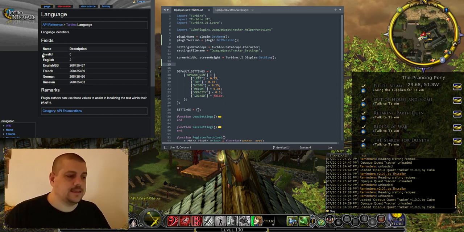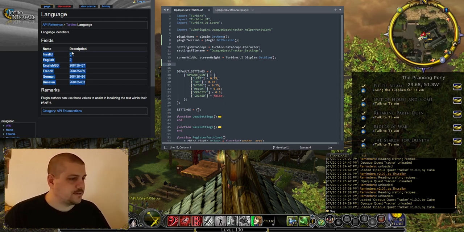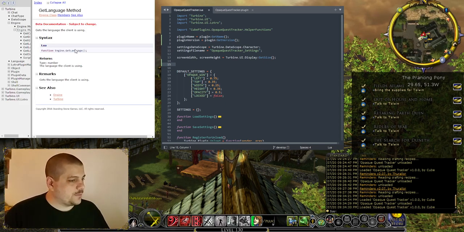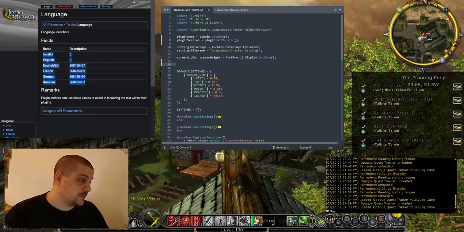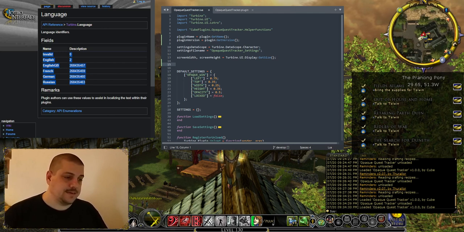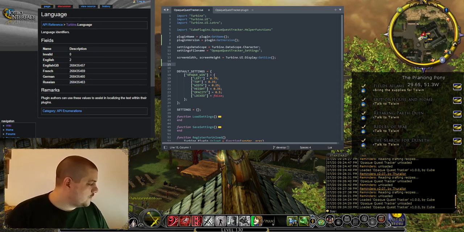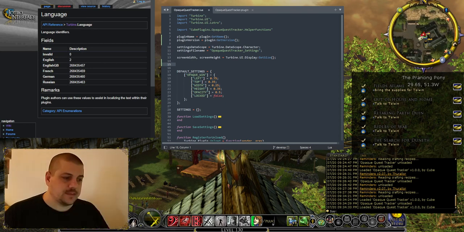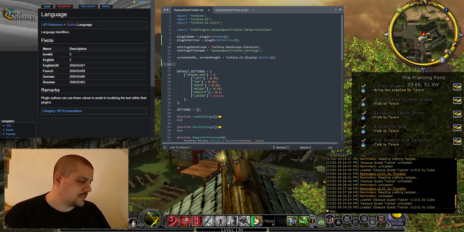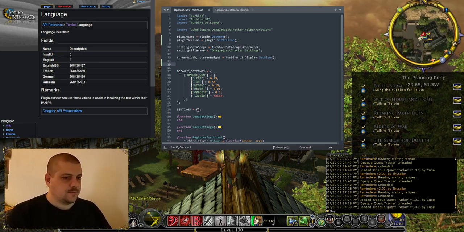And so we can see the things that we might get back from this get language function that we have here. Here it is just saying it's going to be a number, and it doesn't really matter to us what the numbers are, but it can be really nice to see that internally, okay, two, and then large number, large number, large number, large number. Now, what are those large numbers? Well, whenever you see something like that, it can be really helpful to take a look at what it is in hexadecimal, base 16. I'm going to go ahead and throw on another window here.